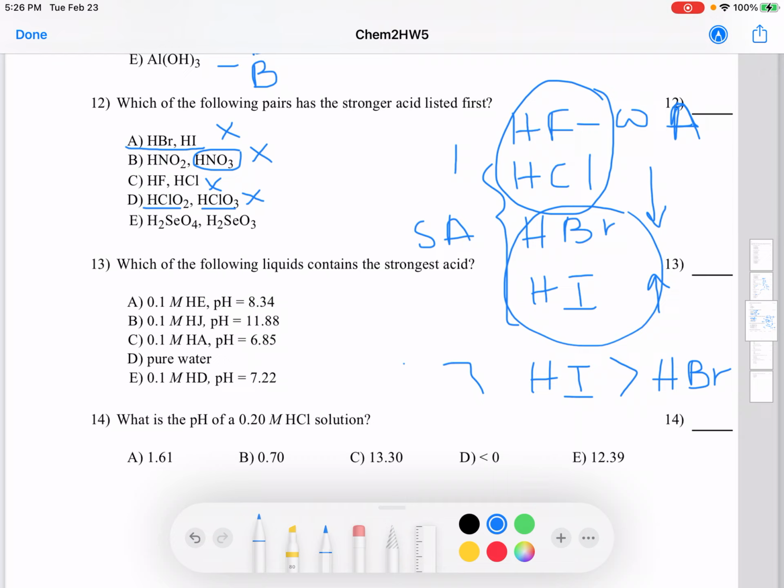Okay, so the E, H2SeO4 and H2SeO3, this is selenic acid and selenous acid, I would say. So again, you can look at the number of oxygen atoms. The first one has 4, the second one has 3, similar to H2SO4. So the correct one is your E. The number of oxygen atoms exceeds the number of hydrogen atoms by 2 or more. But the second one, H2SO3, has 3 oxygen atoms compared to 2.